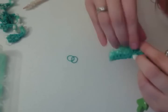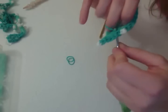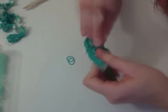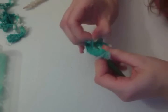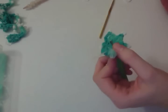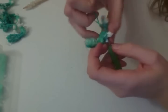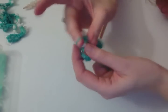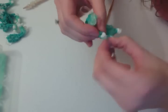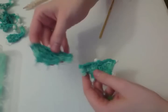Something funky happened here. I've got to start that one over. Alright, wrap the ends over, and we have a wing, okay? There you go. So go ahead and make one more so you have two, okay? Alright, now we're going to work on the main body.